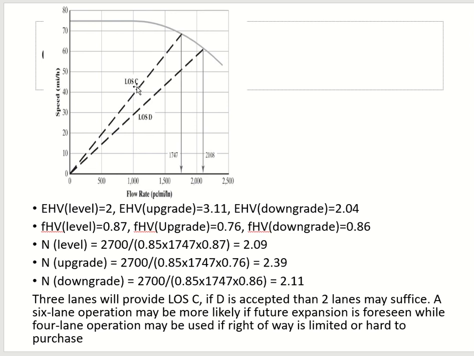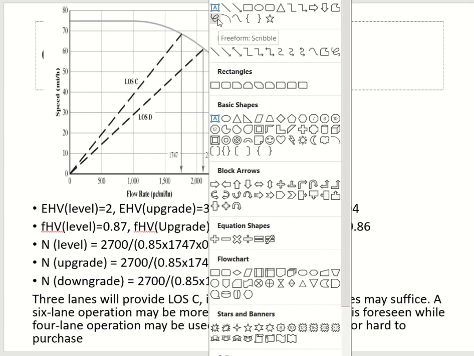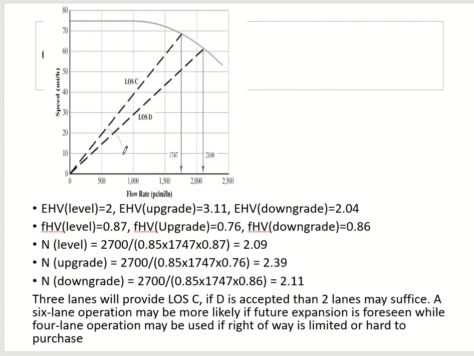Okay, so what do you do with 26 and 35? You take the inverse, and the inverse of density becomes the slope of the line. So what is the slope of this line? It is the inverse of 26. And what is the slope of this line? It is the inverse of 35. Got it? So you already have the curve. Then you found the slope of the lines and you plotted the lines for C and D.